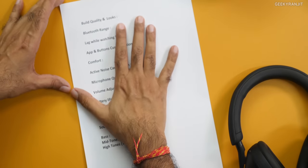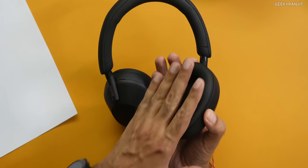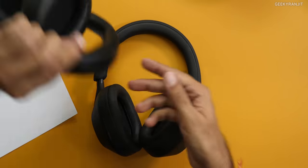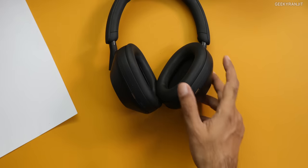Let's talk about the first thing: build quality and looks. It's very good. Like typical Sony headphones, it's a plastic material with a very soft art leather. The padding is slightly lesser compared to the older XM3 or XM4, and I thought it would be uncomfortable, but this actually fits very, very well. In fact, I would say in comfort these are slightly more comfortable compared to the XM3 or the XM4. I noticed that because I'm wearing reading glasses now, and even with the reading glasses, these are very comfortable.